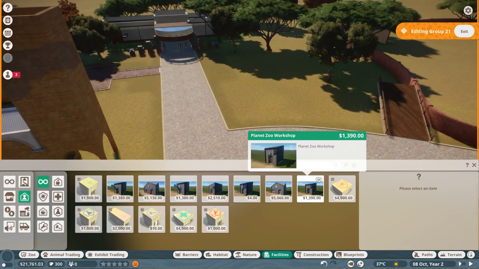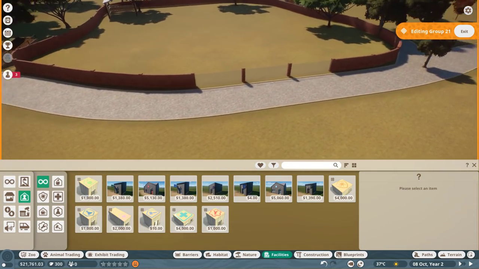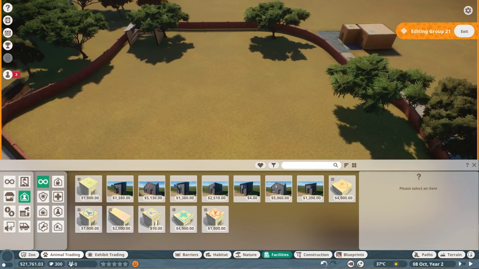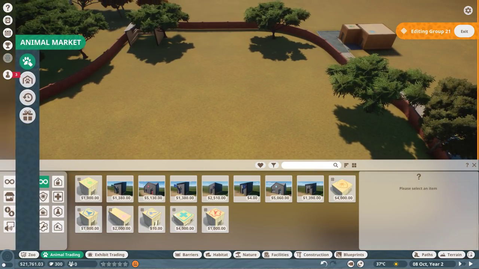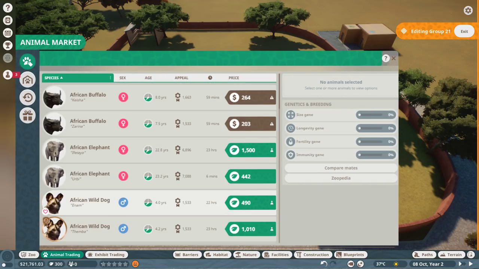For hut small, and zoo workshop. Okay, time to figure out what we can put in here. Other than ostriches. We might just have an ostrich army, ladies and gentlemen. We can put some buffaloes in here. We got a male buffalo, so we can breed buffaloes.